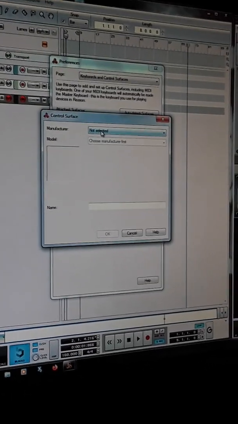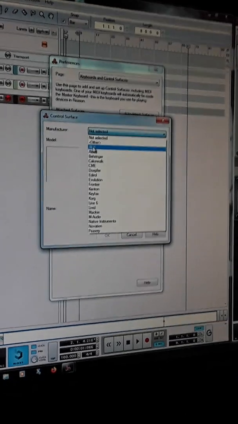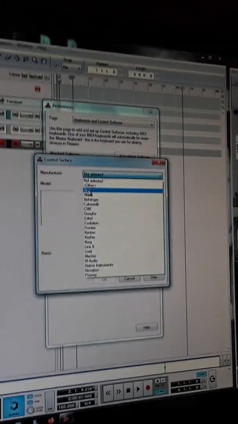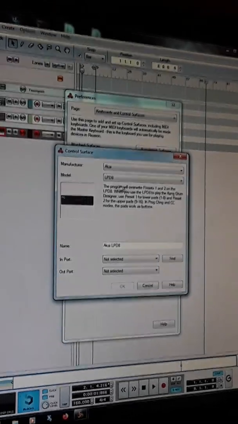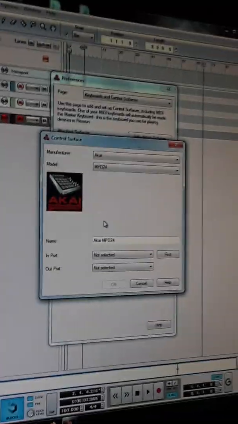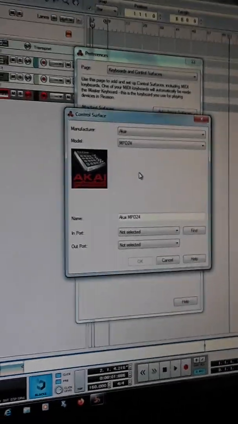And then where it says not selected, you're going to select that Akai, or whatever it's called, where you found it. So you hit that, and then it has a list of those little things. See, I tried to do this in Cubase, and Cubase would not list this thing. That's why I couldn't put it in there. And I don't mess with Cubase, I love Reason. I hear you, but I can master and engineer on Cubase all the way to the end. It's like Pro Tools, so that's why I need it. But I want to do this here and then put that on Cubase. But you already showed me how to do that.